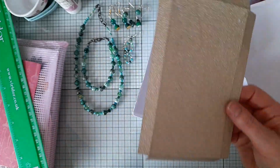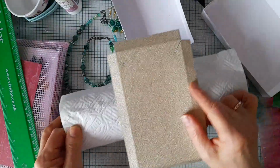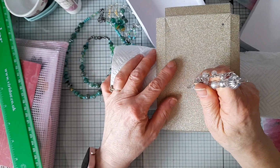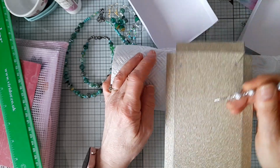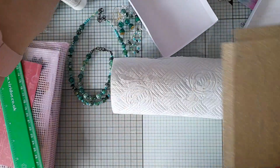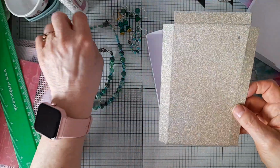So I did that very simply. I just got my roll of kitchen towel and my pokey tool, and I just did these holes by eye, and then these two as well. I just did it by eye, more or less equidistant. So before we pop this into the box, we're going to put the jewellery on.